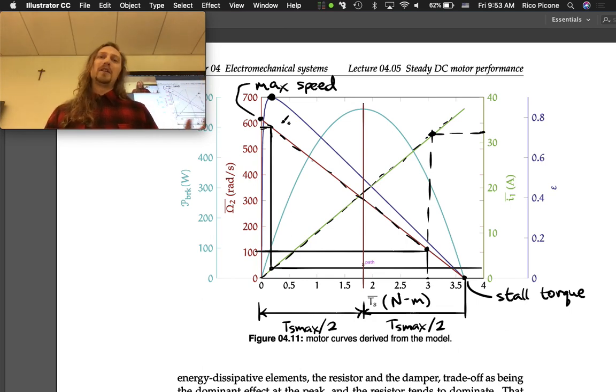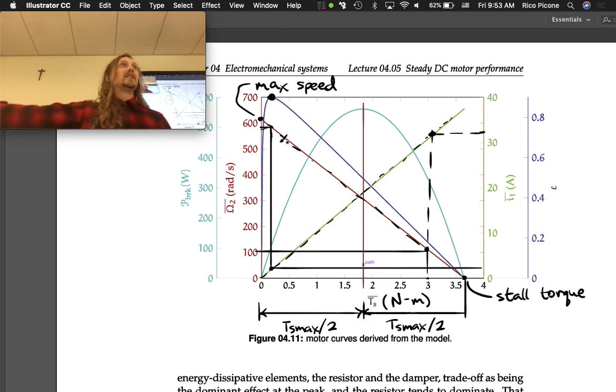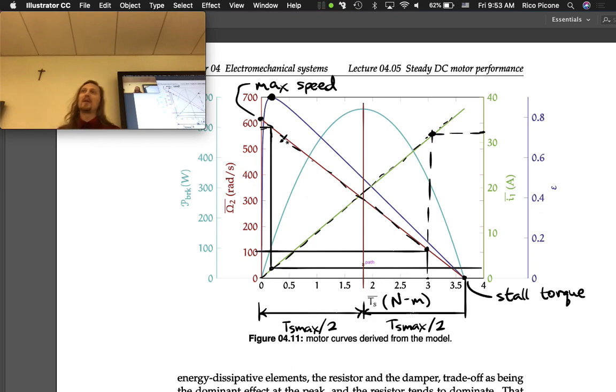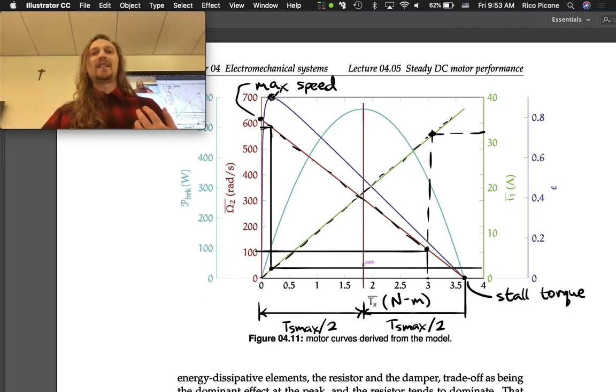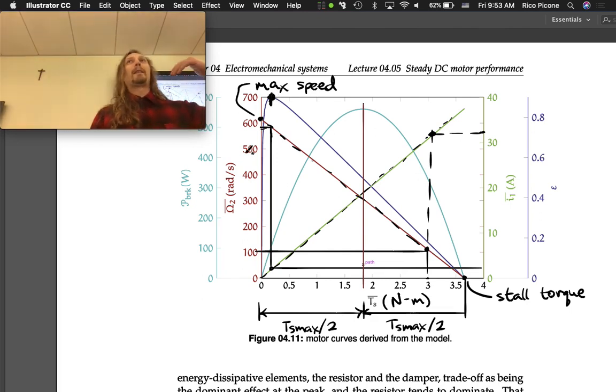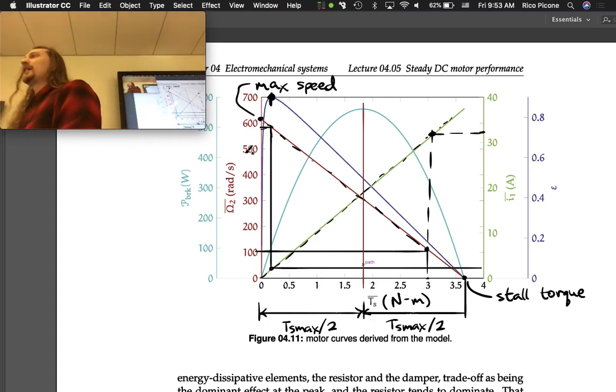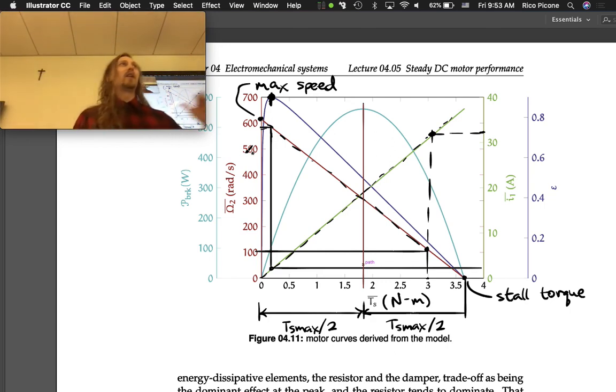Okay, so what you can do then is have your motor operate here, and then you have a gear train that slows it down. And remember, with two gears, you can trade off speed and torque, right? So say you're really interested in working efficiently, so you want to be operating your motor here, so you don't dissipate a bunch of energy in your motor, but you also need more torque, so you don't want to trade off the two, which is what you would have to do if you just use the motor directly.